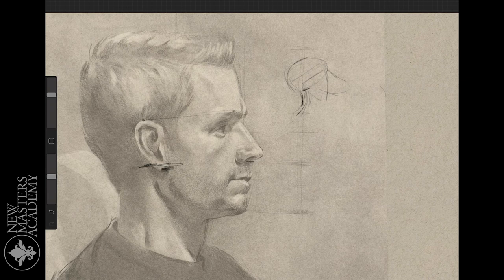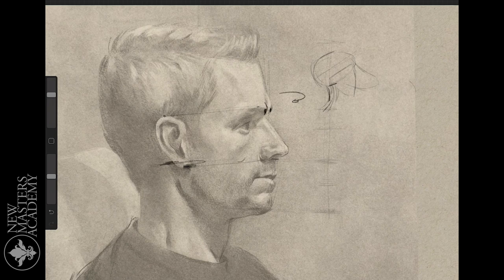In your case, this is the relationship between the top of the ear and the brow. And then this is the relationship between the nose and the bottom of the ear, which tells us we're looking at the head from the side. Since we can see one eyebrow here and another eyebrow, you are saying it's slightly turned this way, but we're more or less level with it. And if that's the case, then the bottom of the cheekbone is going to be somewhere in here. It's covered with this fat pad. There's actually several fat pads, but the bottom of the cheekbone needs to be here.